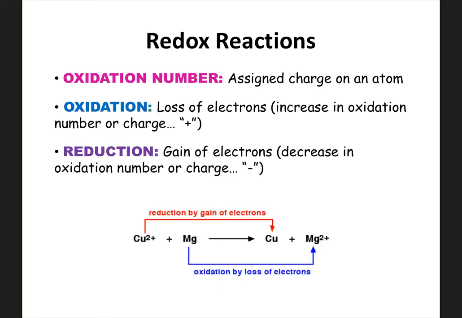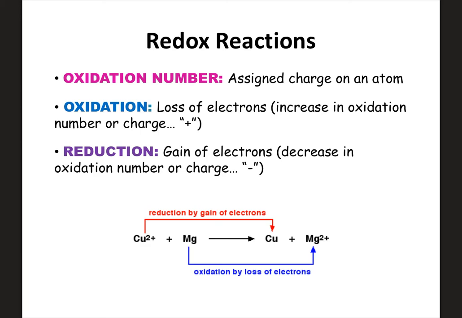If we are looking at this reaction taking place here, you can see that the reaction has Cu2+ and magnesium becoming Cu and Mg2+. So if you notice, the magnesium on the reactant side is just regular solid magnesium. It would have no charge. But then on the product side, it's becoming magnesium 2+. So it lost electrons. It went from 0 to 2+. Electrons were lost, so oxidation would be taking place in the magnesium.